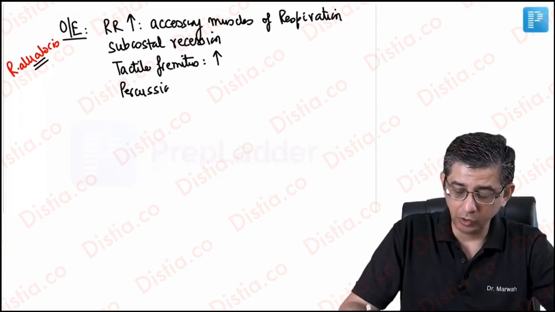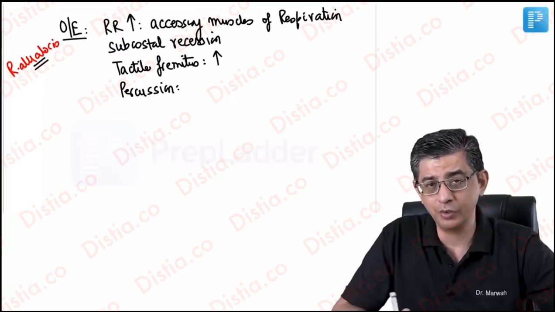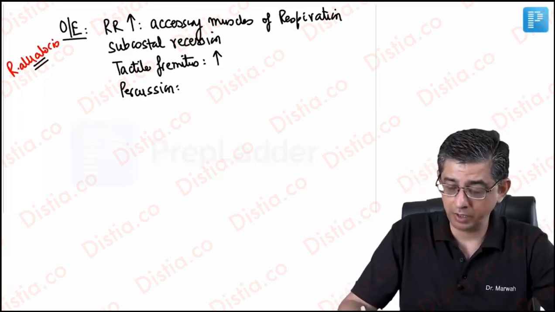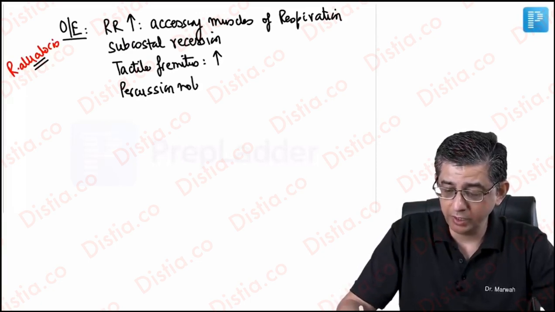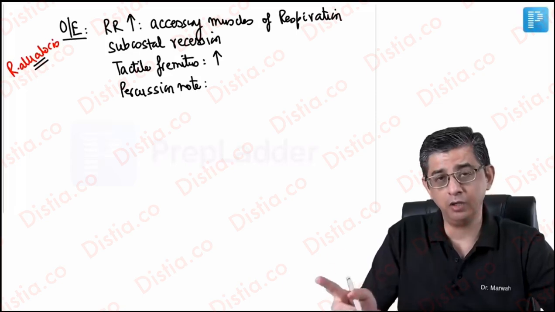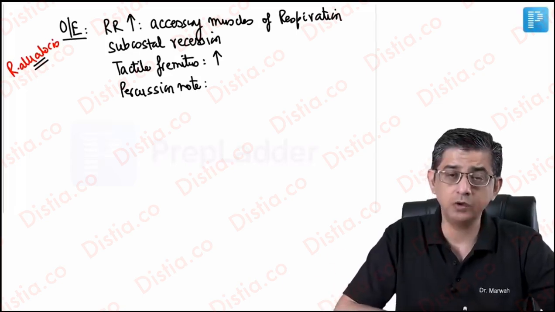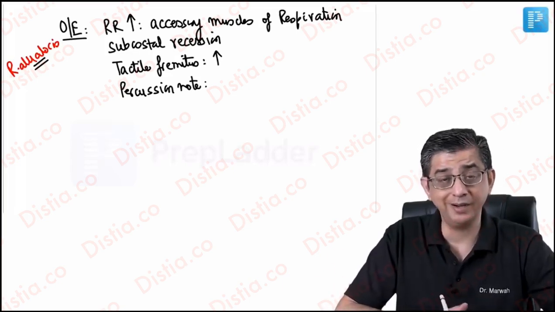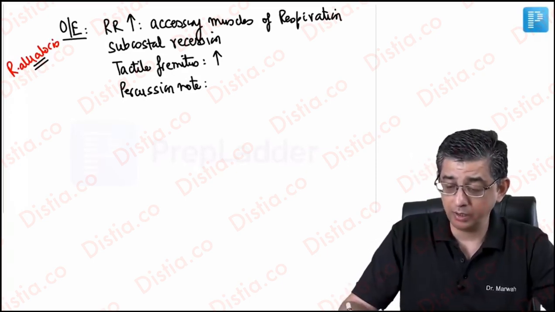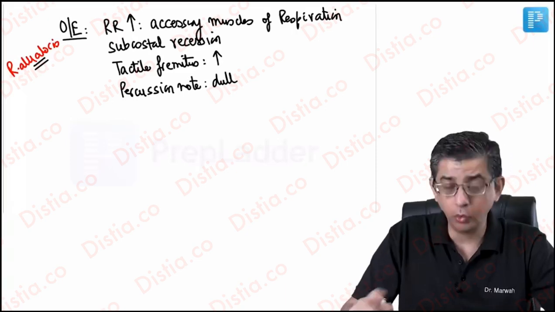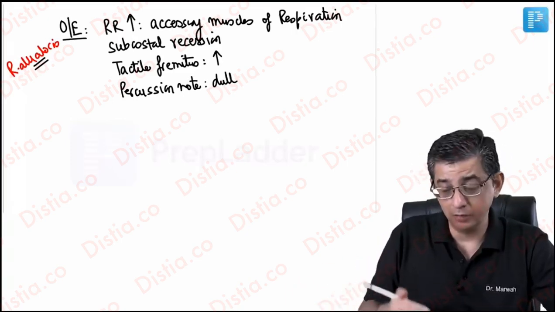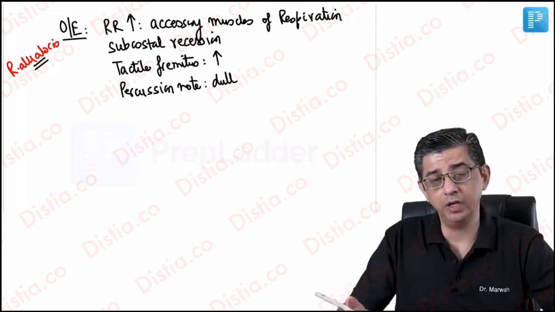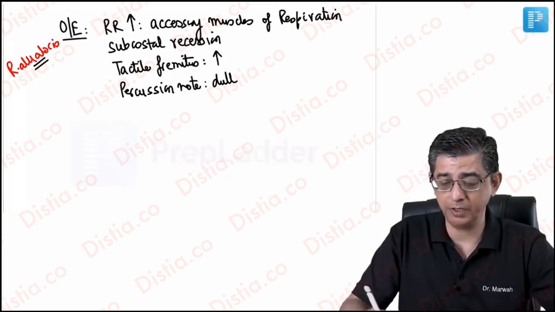and when you do percussion over the chest, normally the percussion over the lung is resonant, but in this case the percussion note will be found to be dull. In fact, he might say stony dull if there is a para-pneumonic effusion, because sometimes there could be a combination of pneumonia plus a pleural effusion that can translate into empyema. But if you read the words stony dull, you have to think in terms of a para-pneumonic effusion in a pneumonia patient.